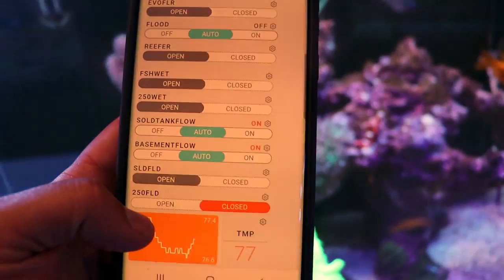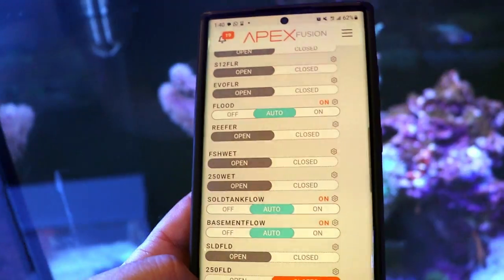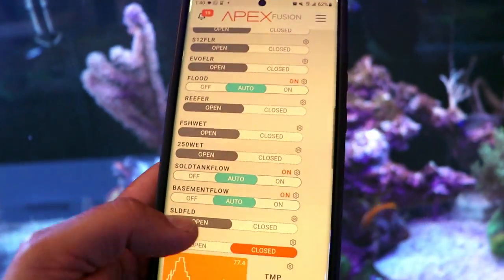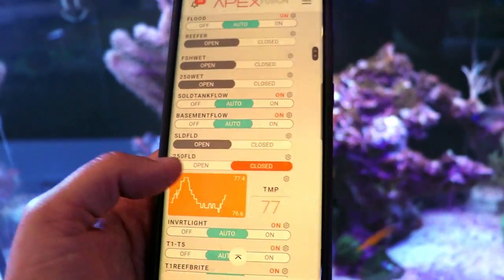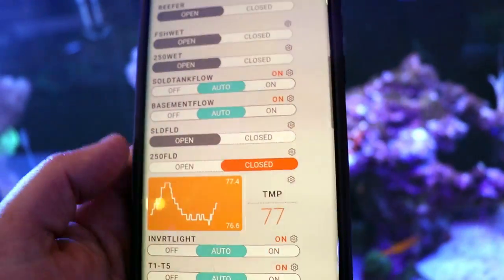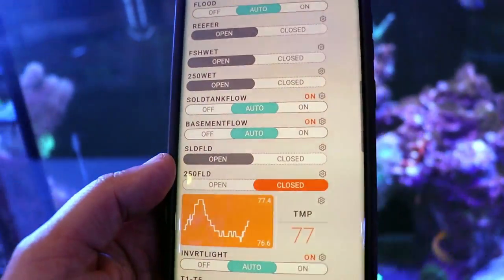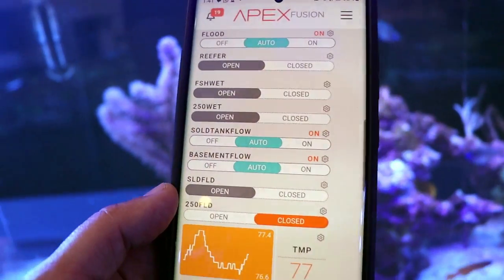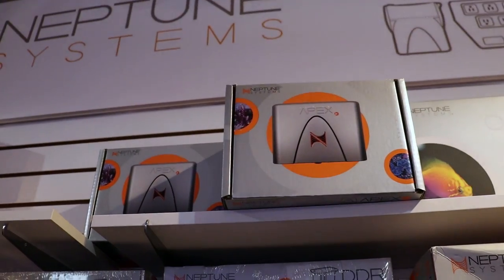So from that, I can get an email notification. If you're in the US, you can get a text message to your phone. And if you have the energy bar, you can tell the Apex to do certain things. So you say, if this is closed, if this happens, then do what? You get to decide. Turn off this pump, notify this person, and get over there quickly because something is wrong. So they have a couple different options.